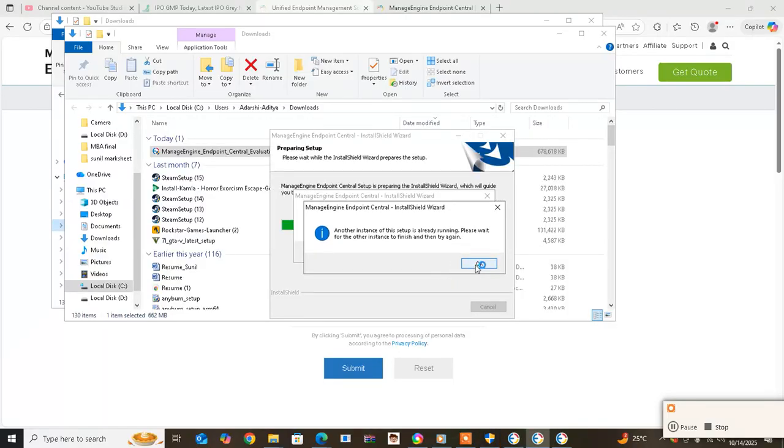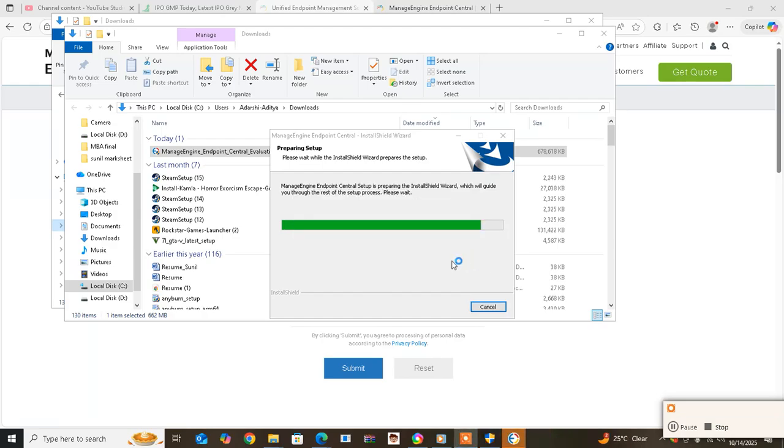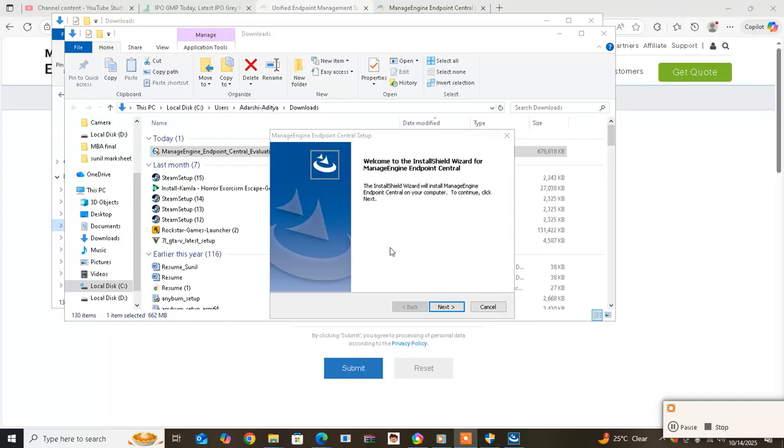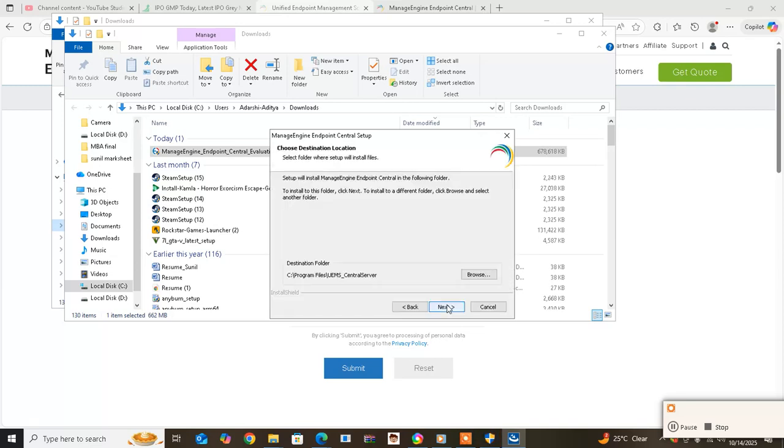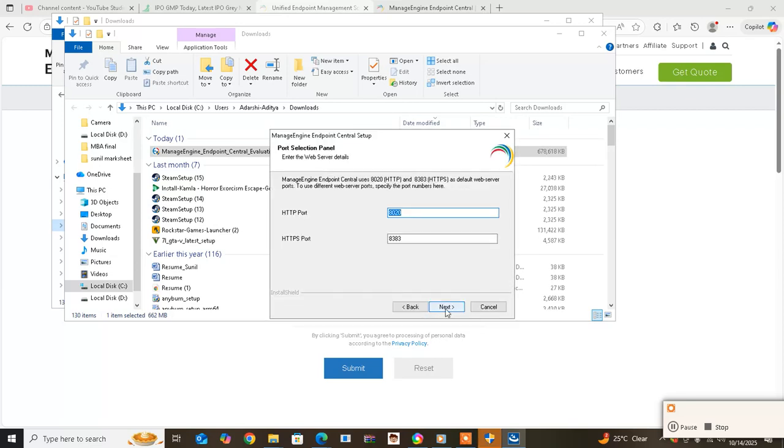Click on yes. Okay, now it's installing, preparing setup. Click on next. This is the license agreement. Click on yes, then next.